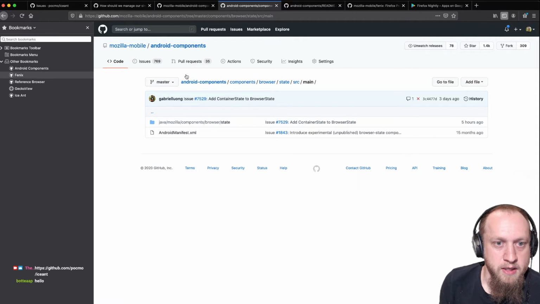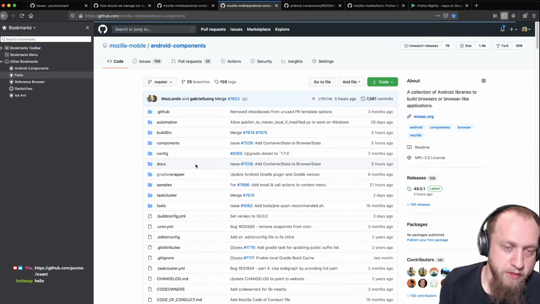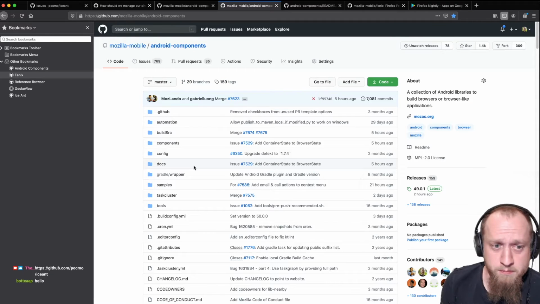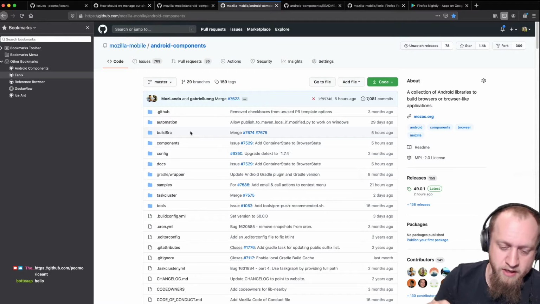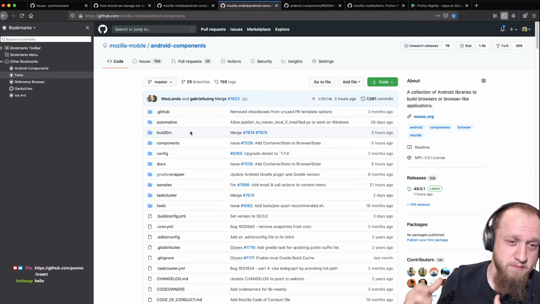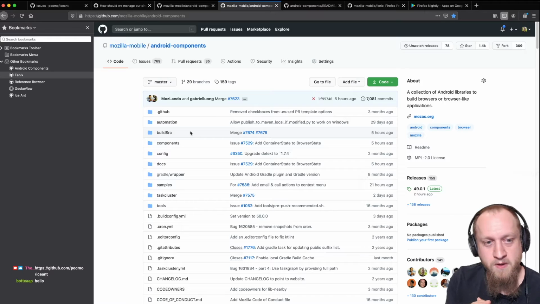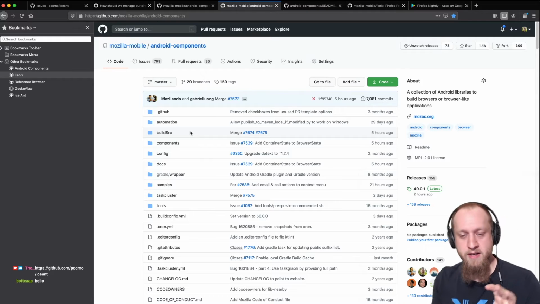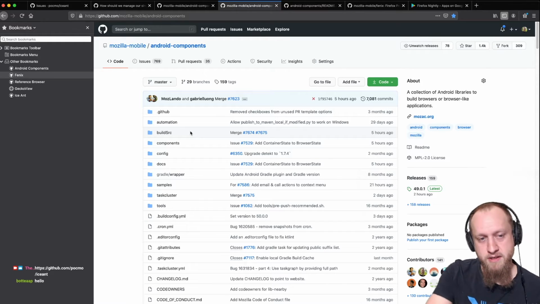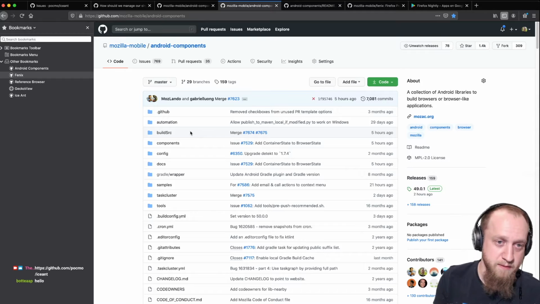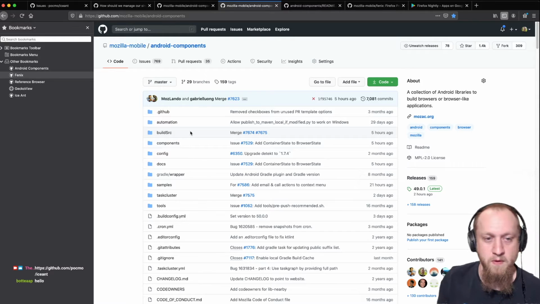And we want to use this new thing, of course. The problem with that is that we are in between a migration from the old session manager to this new browser store. So currently, some things still need the old session manager. So this means in the app, we currently need to have both.